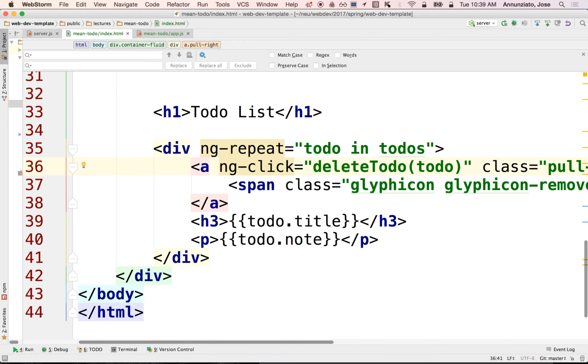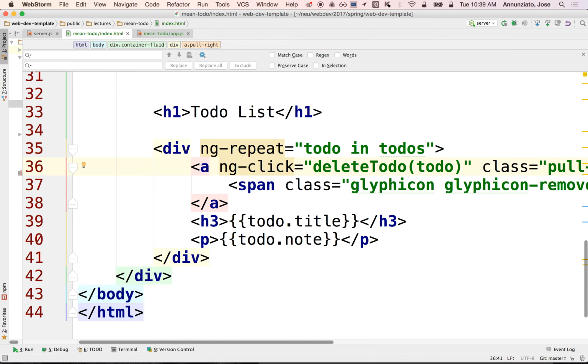Because we're iterating over a collection, each to-do object is being used to render the current instance. And there's going to be a whole bunch of these delete to-dos, each one for each one of the divs that is being copied and pasted. Well, the infrastructure is smart enough to know which to-do was used to render which div.